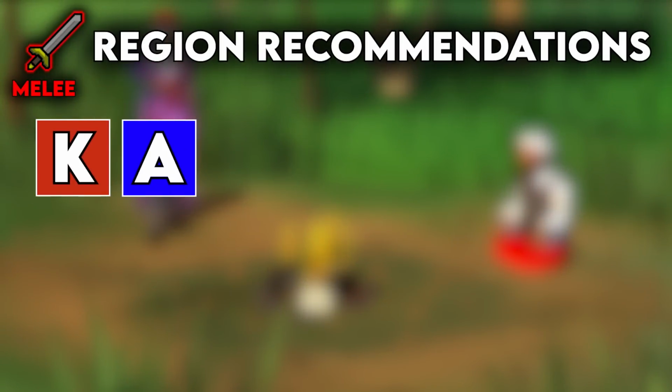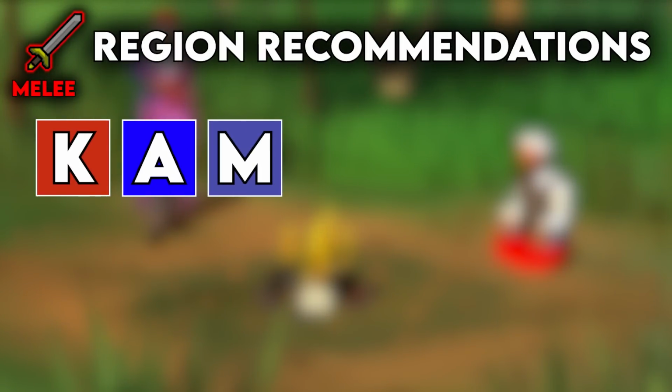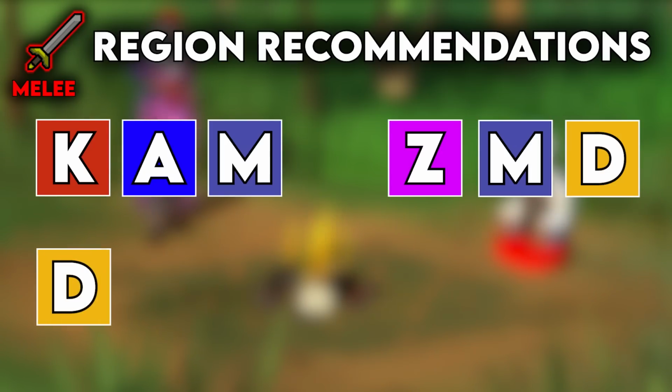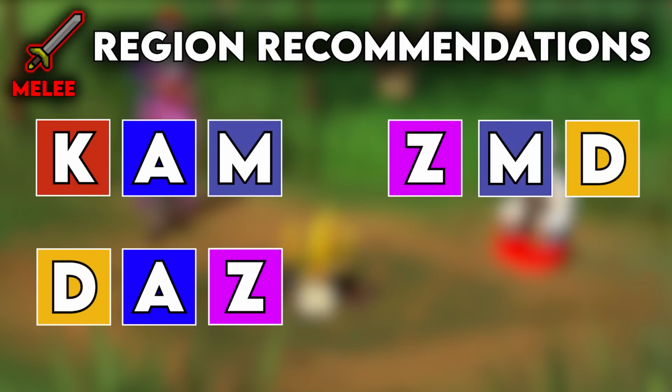Kandarin, Asgarnia, and Morytania. All the utility that Kandarin and Asgarnia give you, plus Piety and all of the best in slot melee gear. Zeah, Morytania, and the desert for all three raids, while still offering really powerful melee options. The desert, Asgarnia, and Zeah for those wanting to pick the desert while still having access to strong melee options elsewhere.